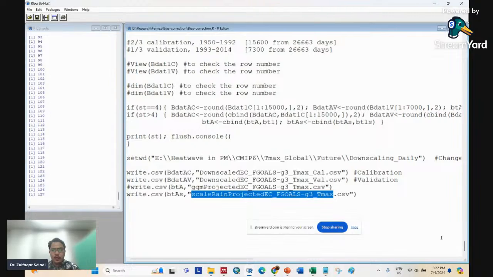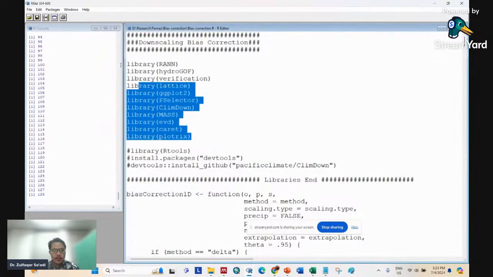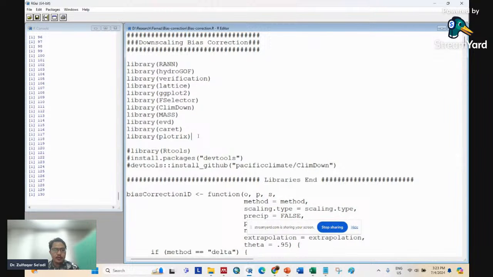If you have any error installing the library, just let me know. I have troubleshot some of the problems, like with the caret package. Some problems installing it happen because you need to run as administrator to install the library. But all the tutorials are on YouTube. You can find them. I have prepared them.